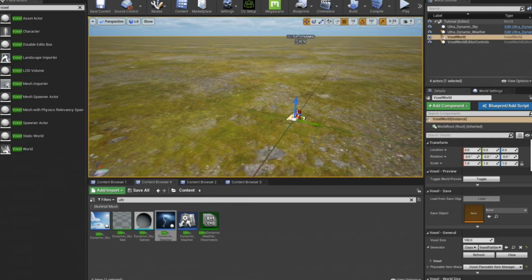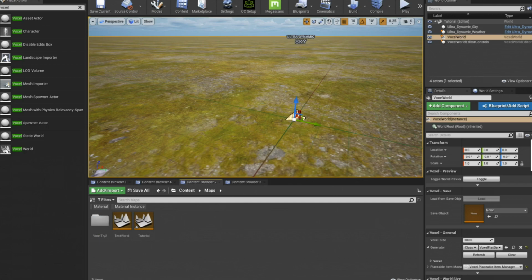Okay, so the first thing that you're going to want to do, and excuse me while I pause this video and figure out what that is, because I kind of forget. Hang on. Okay, right. The first thing you're going to do is right-click somewhere in your content browser and look for voxel. A voxel graph is what we are going to need. I think it's a voxel graph.